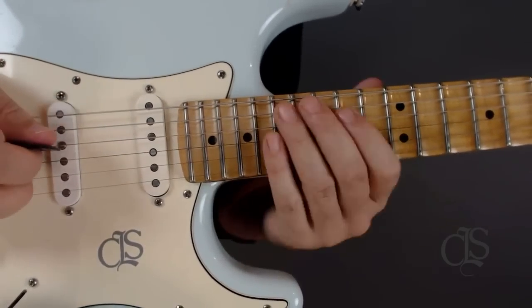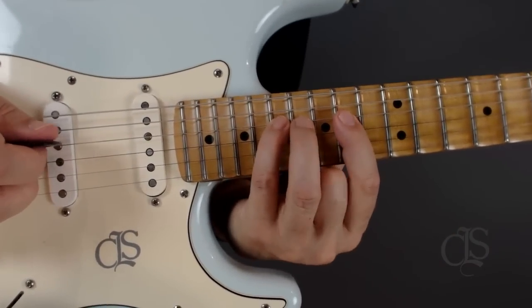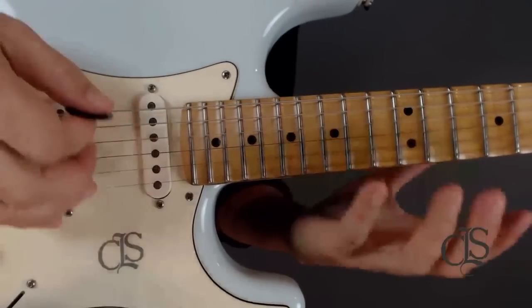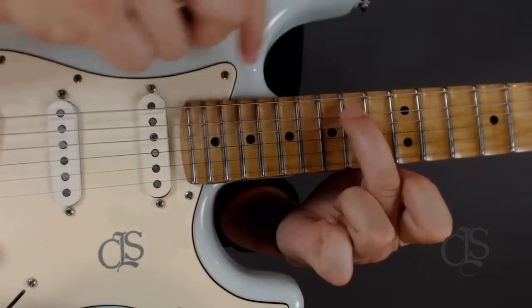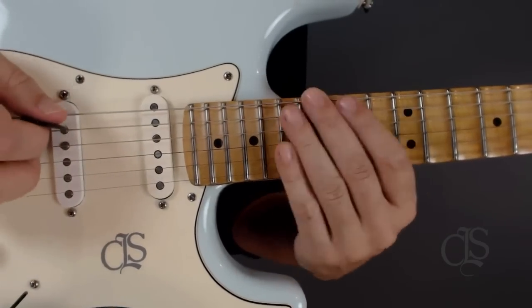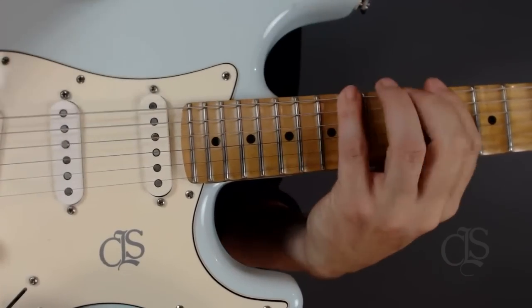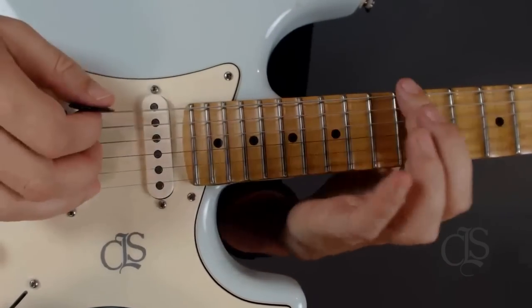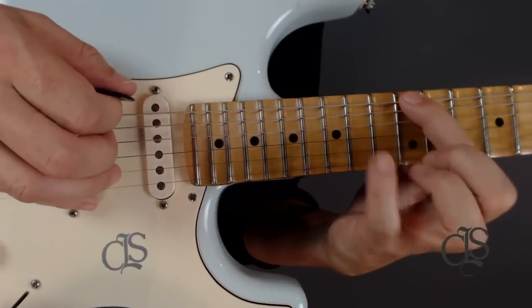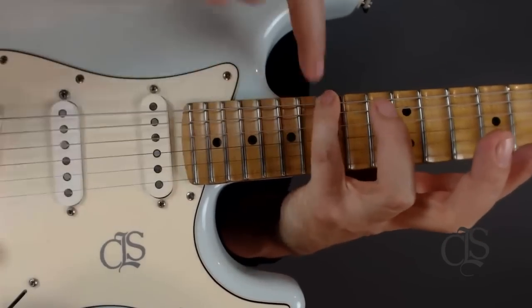So now we're going to do the same thing, but we're going to do it one octave higher. So I'm simply going to go up to the D string and do the same thing. But I'm going to get there by using a little sweep picking motion and going through the B there in the 14th fret. So I go... See, I'm starting here and then going down here and then back again. Once I've played this instance again of the sequence, I hit the 15th fret with a downstroke. This is how you get to the next octave.